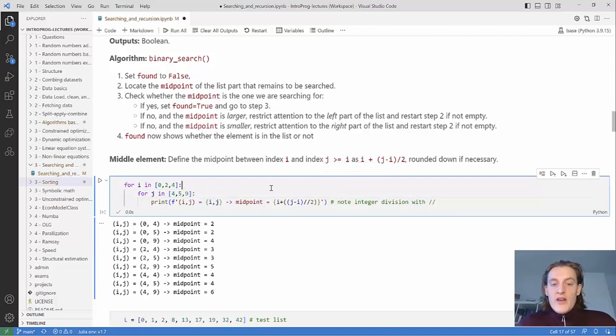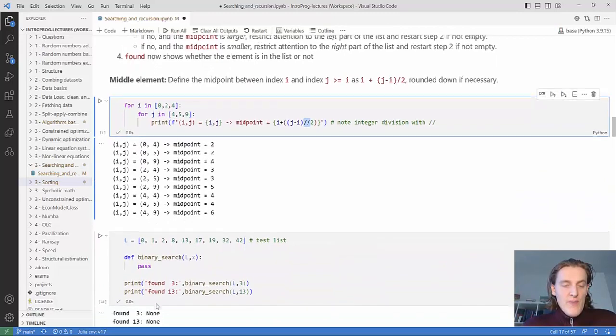So the midpoint has to be an integer, so you can't just divide the distance. You have to round down to an integer if necessary. This is just an equation we can use to calculate the midpoint, which uses integer division such that we round down. You can see the midpoint between 0 and 4 is 2, and the midpoint between 0 and 5 is also 2, because we're rounding down. And then there are more examples.